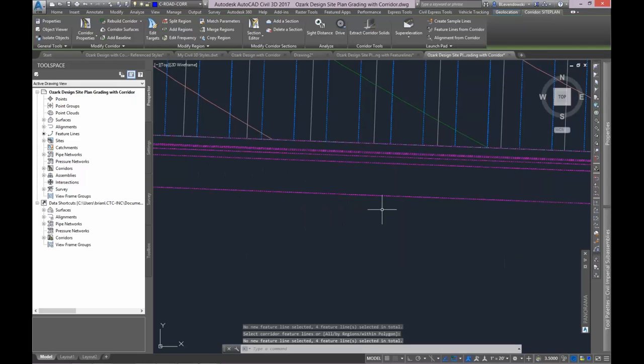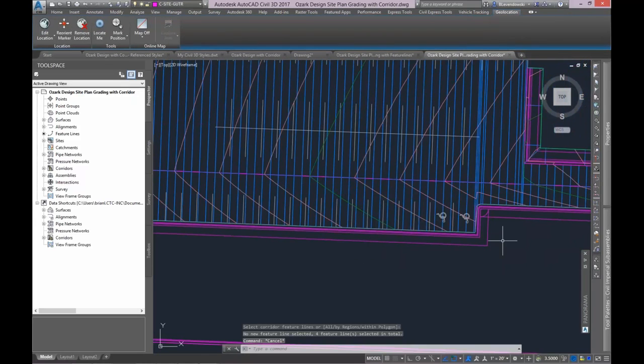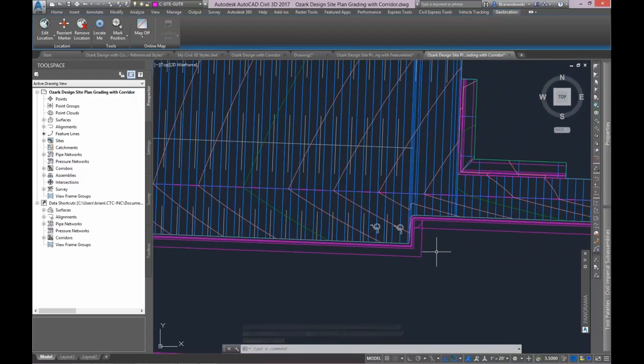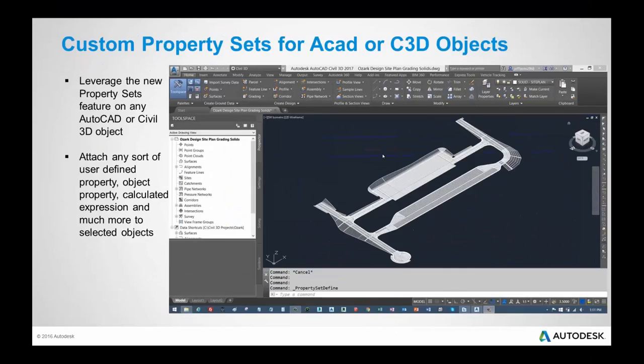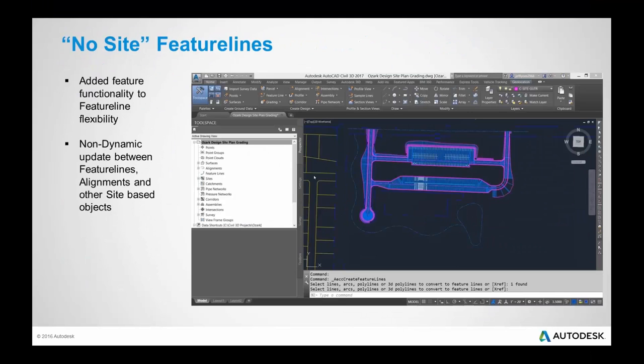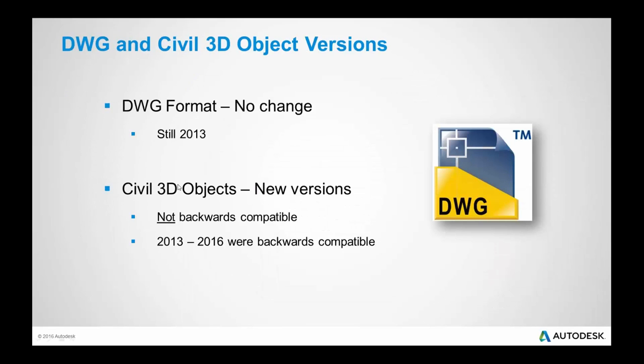So a question came in: can we download and use 2017 now? Absolutely, it's out there, it's free. You guys can get the free trial on it. I encourage you to check it out. If you're on subscription, like most Autodesk customers, you already own 2017, so go check it out. I do want to emphasize though, know what you're doing. Don't just go and grab your project drawings and start migrating them, and that's because of this thing I pointed out right here. The versions are not backwards compatible for Civil 3D objects. They will not go backwards.